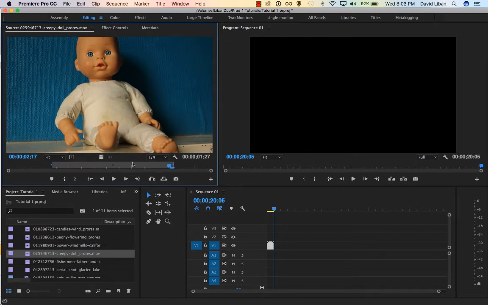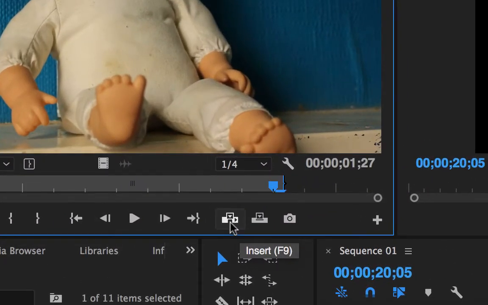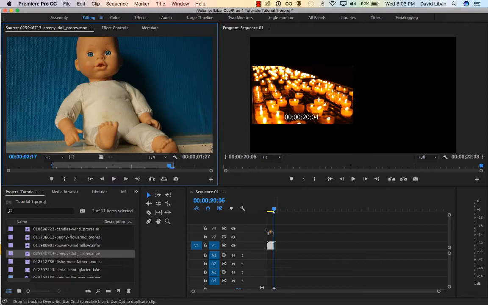Now I'm going to click on this window again to make it active. You see the blue border here. Underneath, when I hover my cursor over these different things, you have Insert, Overwrite, and this is Export Frame, which is for something else. It's really these two that are my edits. There are different ways of doing it. You can actually just drag it to the timeline, and that will work too.